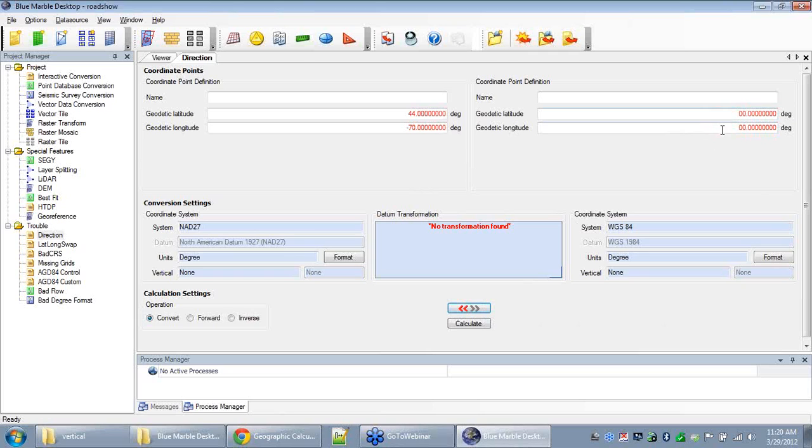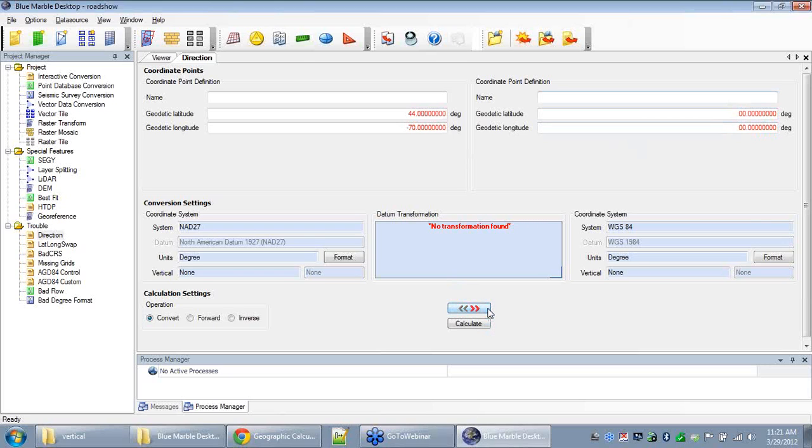With my arrows pointing to the left, I have this placeholder of 00 entered for my WGS84 coordinates, waiting to be overwritten by the output of this conversion. In this case, it thinks that the 00 placeholders are my input coordinates because I'm going from right to left instead of the other way around.